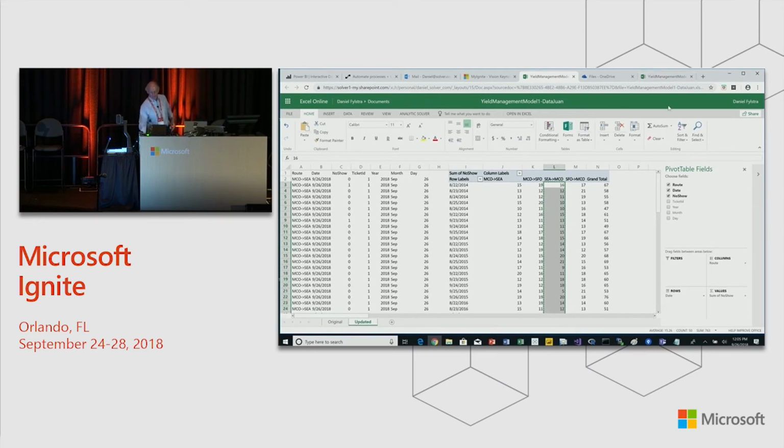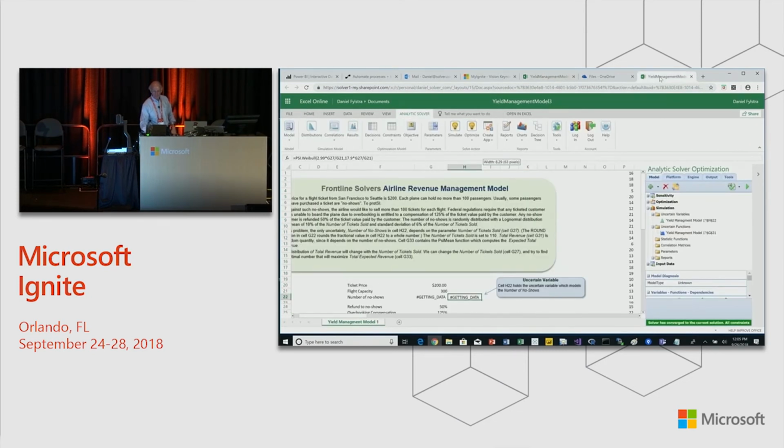So what we did here is we picked a flight, Seattle to Orlando, and copied the data out of the pivot table into this workbook over here. And in this workbook, I'm on the tab of this Analytics Solver add-in. This is a case where in JavaScript we're able to create a ribbon like this with a bunch of choices on it, and there are drop-downs from these things and so on. There are dialogs that pop up.